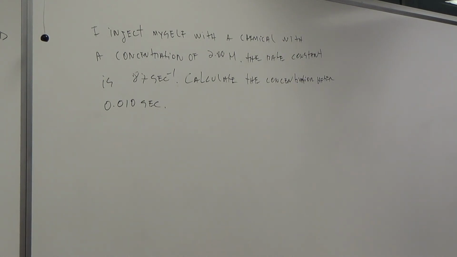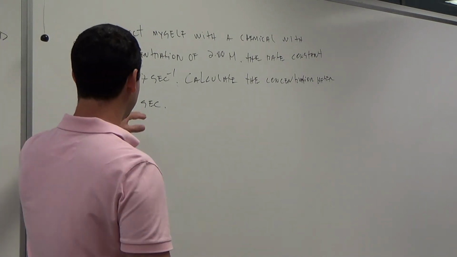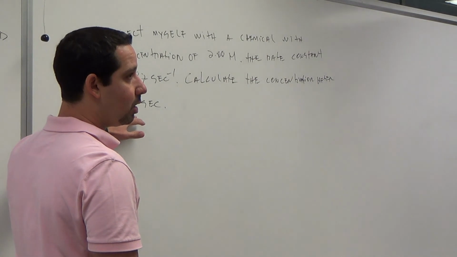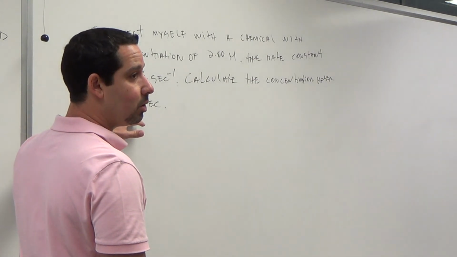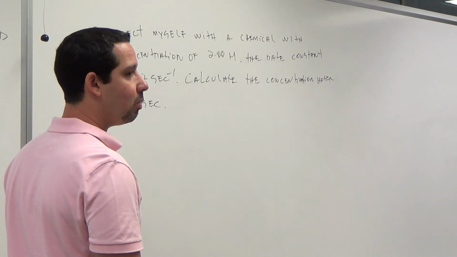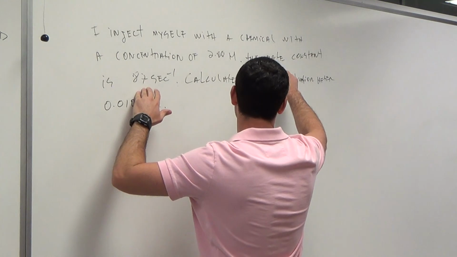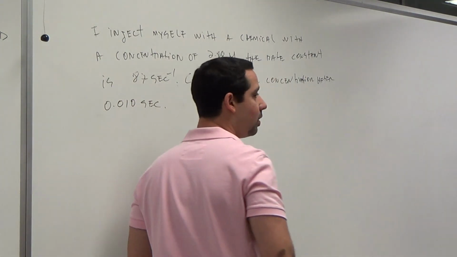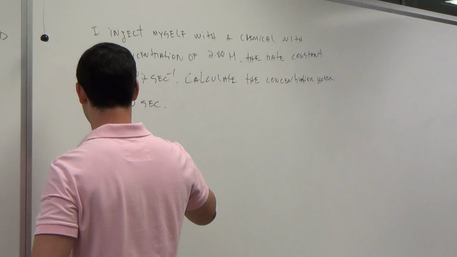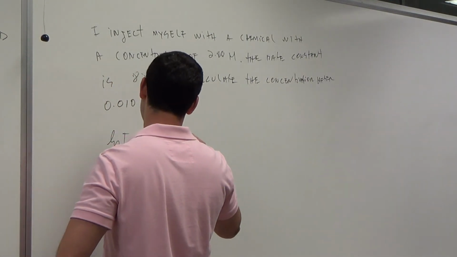Tell me, what do we do? So you would have 2 molarity as initial concentration, right? Okay, 2 molarity is the initial concentration because that's what you injected yourself with, yes? What other thing is in here? You have time. We have time, and the time is that. And we have, what? The first order. Inverse time means you also have the constant. This is called the rate constant. Here are the units on the rate constant. What order is that? First order. It is first order, so I'm going to say this is first order, yes?